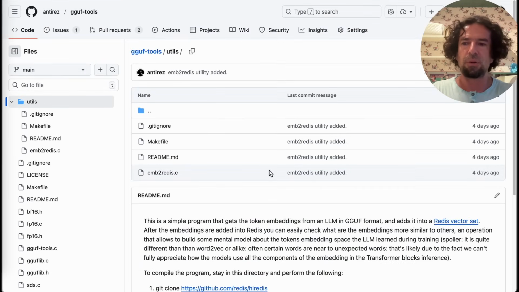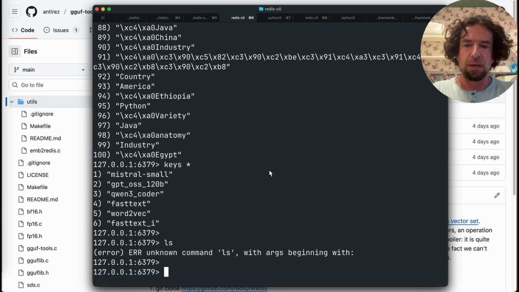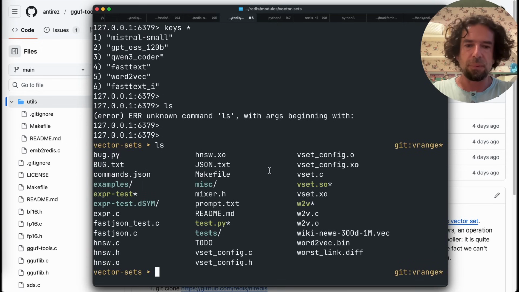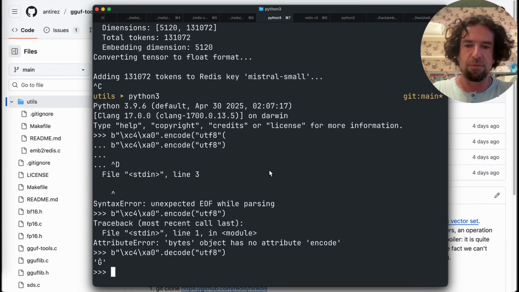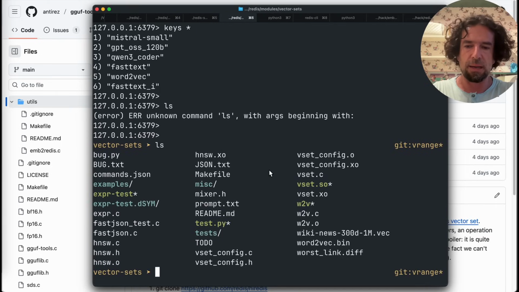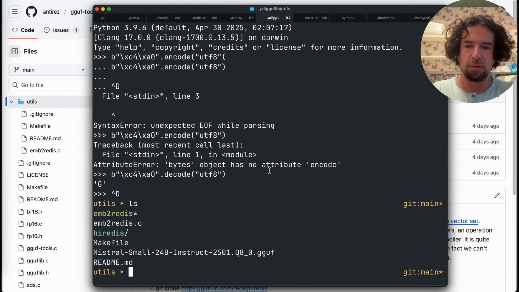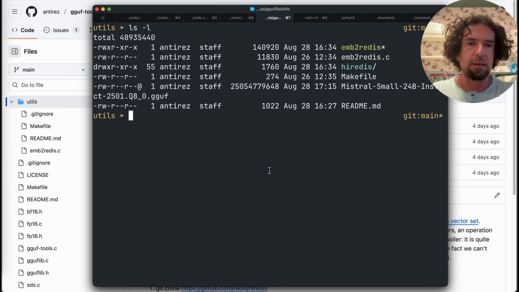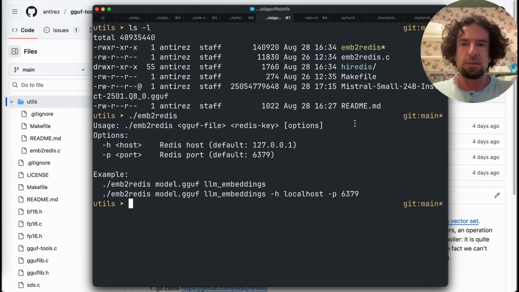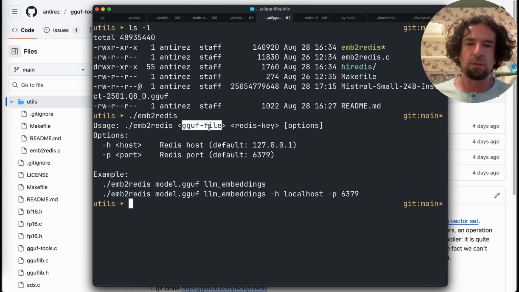And if you have your gguf file, where it is, I don't know anymore. Okay, here you just use this utility. You tell it the gguf file, the name of the key, and then your Redis host and port, only if they are not the default.